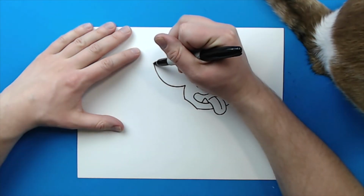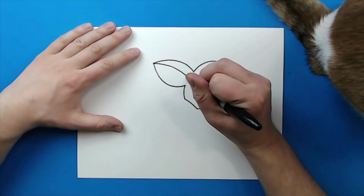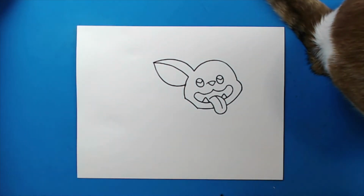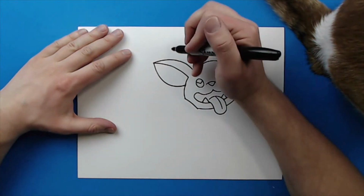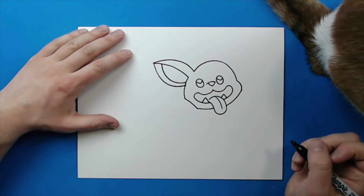Now on the inside of the ear, you want to make a line that's going to curve to here. And then it's just going to curve down here. And then I'm just going to make a big curved line right here for some detail.